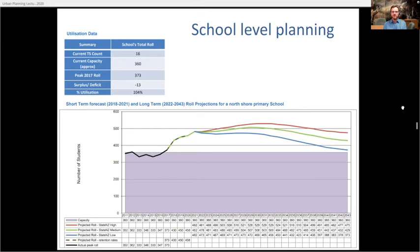The black line is actual roll history, and the red, green, and blue lines on the right are stats projections apportioned to schools following their enrolment patterns — so the same proportion of population growth is attributed to each school, reflecting actual behaviour. The dotted line in between is a short-range projection. Stats isn't great at short-term forecasting but is quite good at the long term. Short term, we know what kids are in the schools and how they tend to progress year level to year level, so we can model what the roll is likely to be.